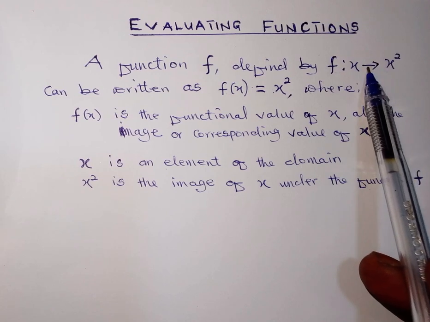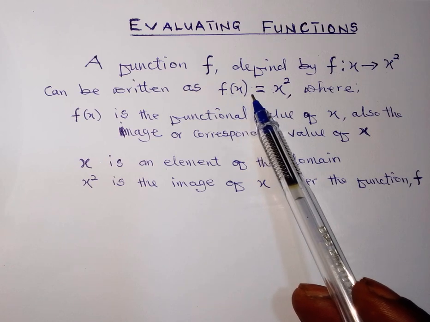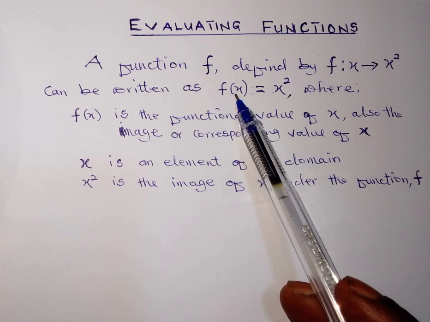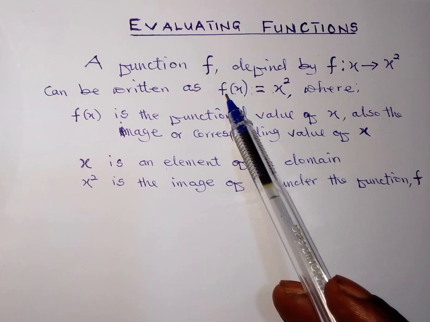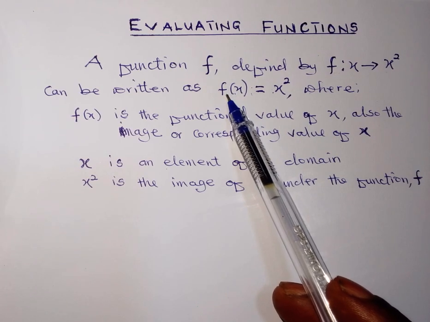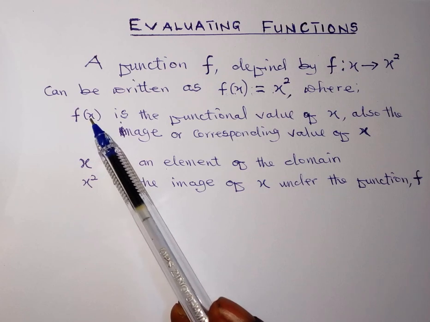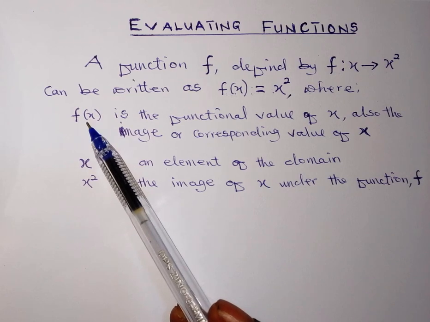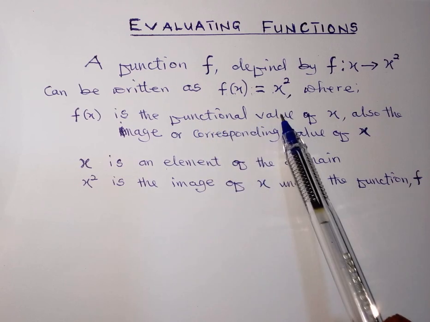Okay, so when it's given to you in a mapping form, all you need to do is to write the equation form. All right, now let's look at the various things here. What is given in the relation here? So when we see f of x or f at x, what does it mean? We are saying that f at x, or f of x, yes, that's how we pronounce this. We say f at x, or you can also say f of x, is the functional value of x.